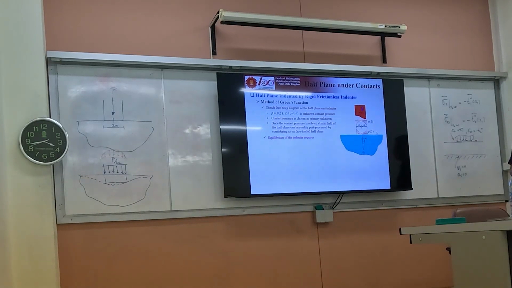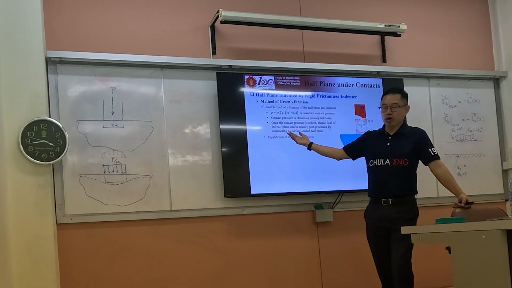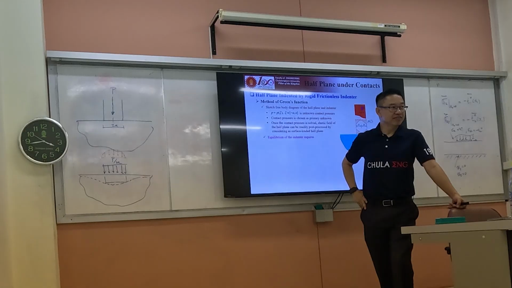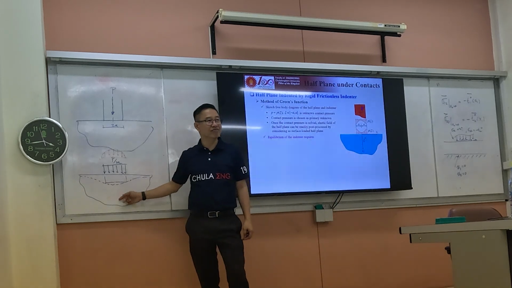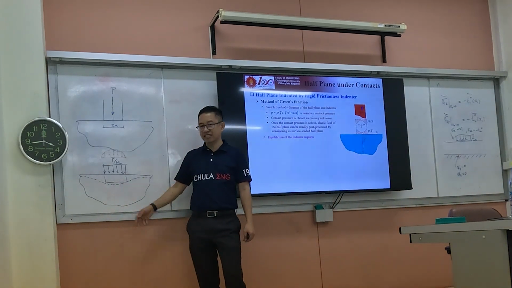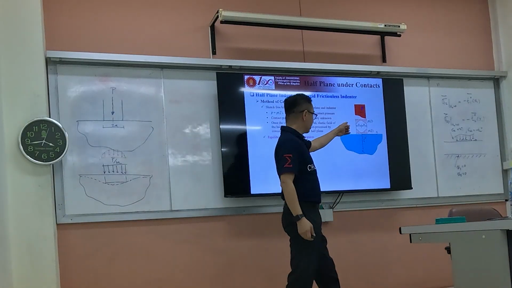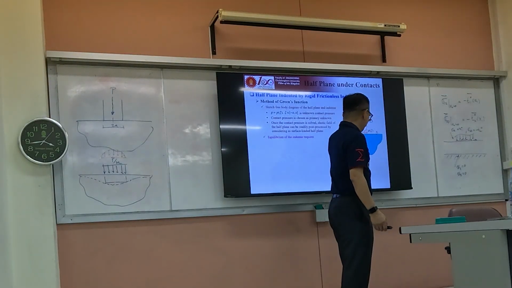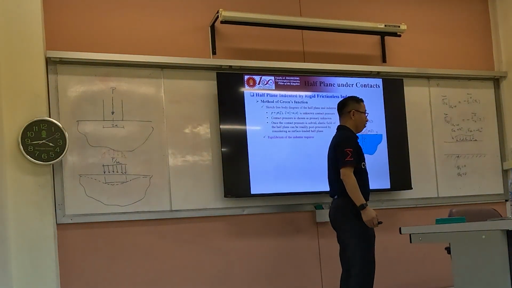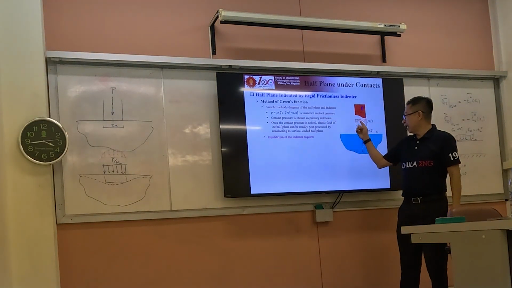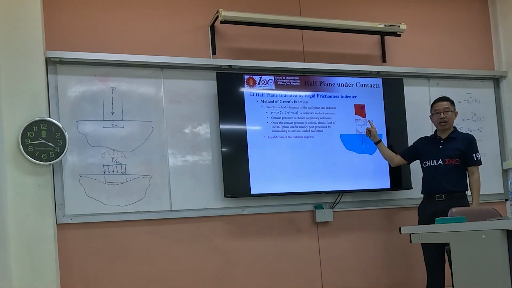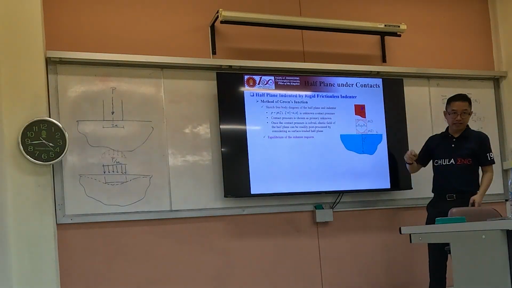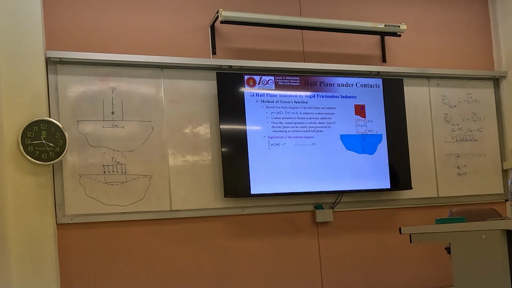Here, I start by looking at the conditions for P. What should be the condition for P? P has to satisfy some condition, right? And the condition like this has to be satisfied as well. What else do I have to satisfy? If you look at the force P that you apply and its line of action, the pressure here has to satisfy equilibrium of the indenter. Or I would say that the pressure that you have here has to be in equilibrium with the force P. So this equilibrium has to be satisfied.